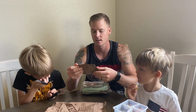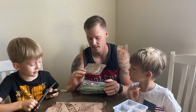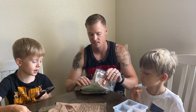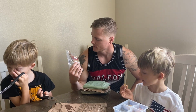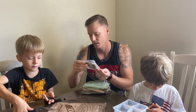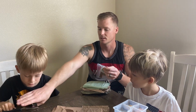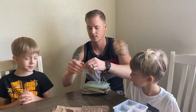What do you think this is? Not quite. This is the multi-grain snack bread, like a loaf of bread. Yep, this is bread. It's so tiny. This is basically the condiments. For the beverage, we're gonna get a glass and make some cranberry grape drink.